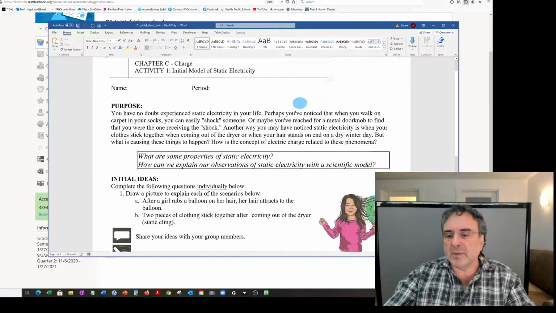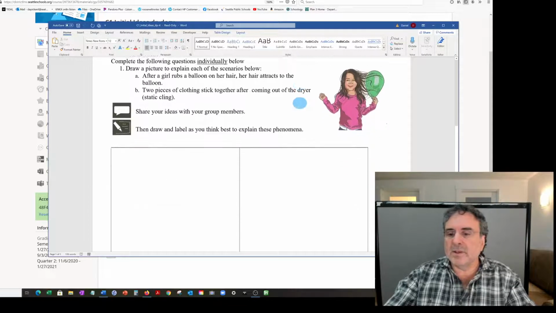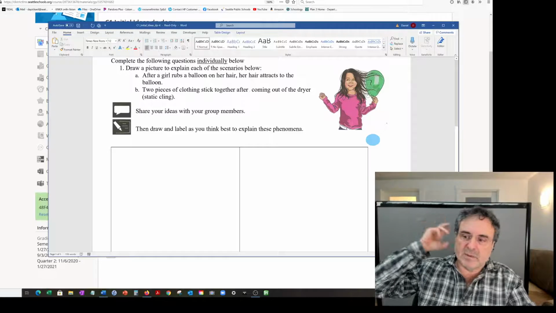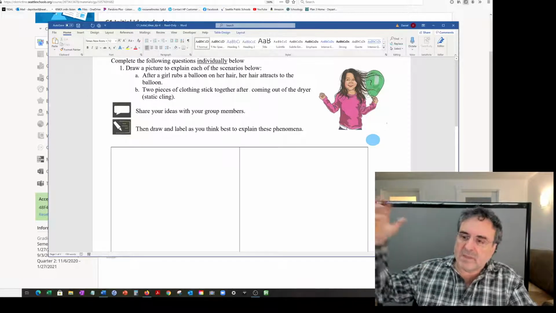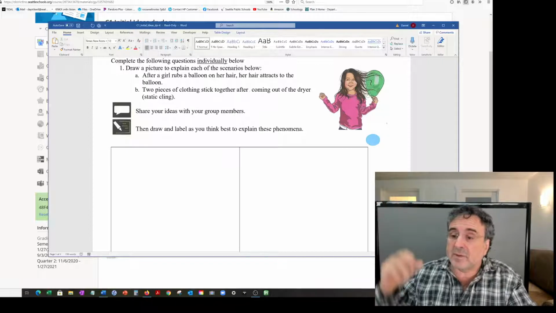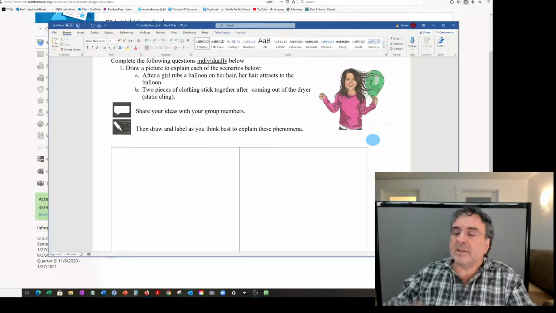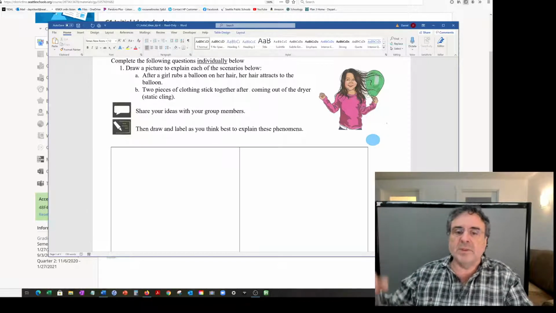Anyway, here's the document. We don't need to go into the details of this particular document too much. That was done in class, but there's a picture of a little girl with long hair, and she's rubbed a latex rubber balloon on it, and obviously there's some sort of static electricity. We're all familiar with that phenomenon, attracting her hair to the balloon.